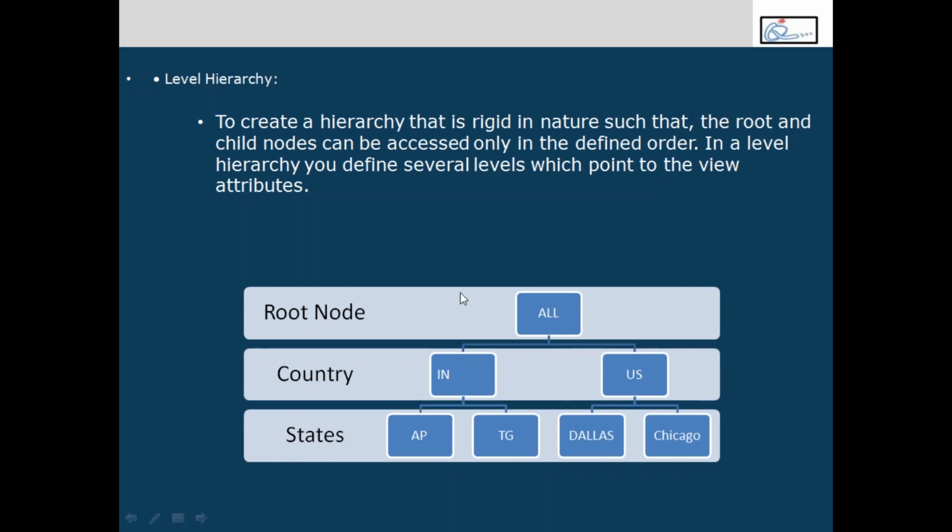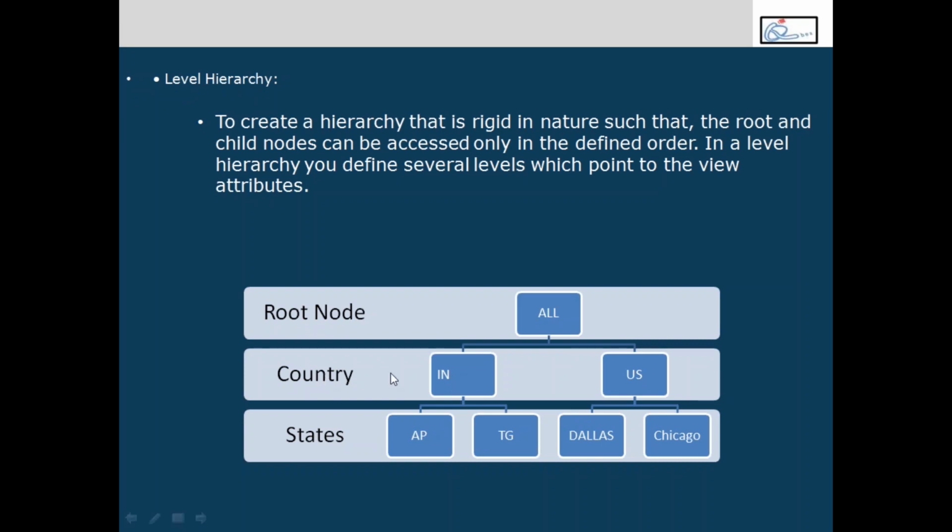So what is my requirement? I am supposed to build a hierarchy with 3 levels, where each level contains the values or nodes of a particular attribute. That is where we go with level based hierarchy. We would like to build multiple levels where the nodes of each level are represented by an attribute.